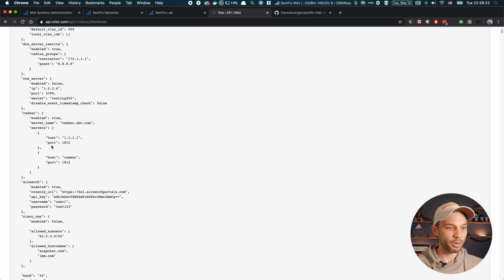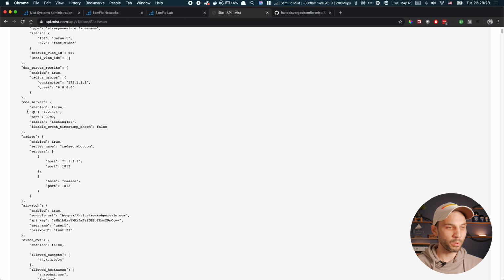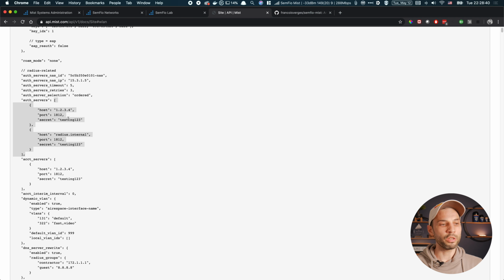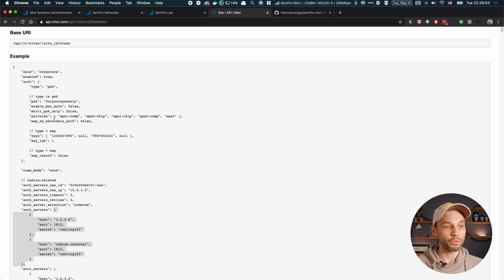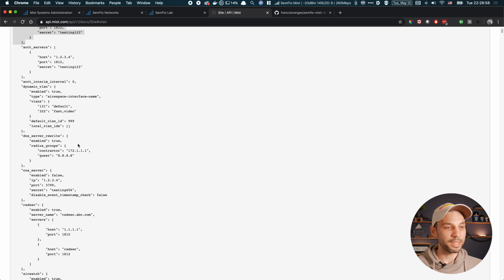Right here, you see you have your radius, the ports, the server, the name, is it enabled? So you have an example right here. And it's going to be under authentication server. So when you do this, you have to be careful of how all the things are nested together. So I usually use those output examples to just create my data in my JSON format. I just copy whatever they have, and so I know exactly that I'm going to be sending exactly what Mist is expecting of me.